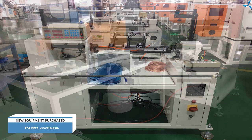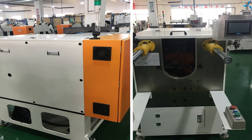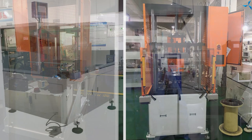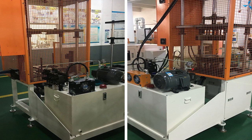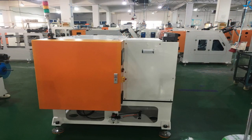Now let's talk about other events at the Sovelmash area. We are preparing the site for future automated lines specifically for asynchronous electric motors. Our partner Victor Iris of the Vichai company selected and acquired all the necessary equipment. At the end of April it will be delivered to the site, and in May we plan to mount and launch the automated lines.